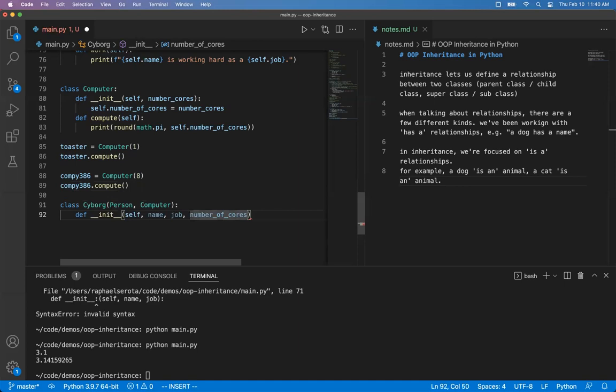So the cyborg needs to have all the parameters that both a person and a computer have.